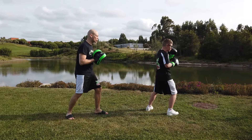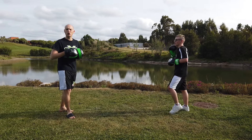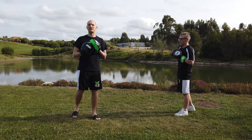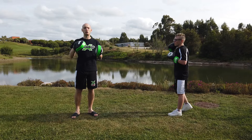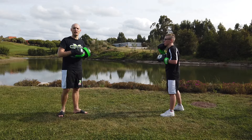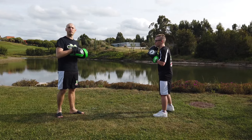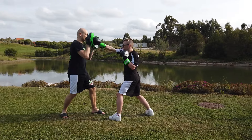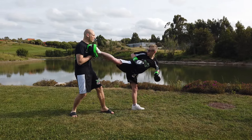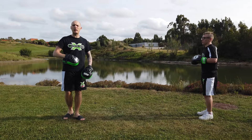If you are a beginner student or maybe not as advanced as Harvey, I would start practicing on a big kick shield, a punch bag, or one of the big freestanding punch bags. Once you put these pads together for the turning sidekick it's quite a small target, very similar to your opponent's body area where you would try and land that turning sidekick. So eventually you want to build up to this, but if you're brand new you might struggle to have such precision with that kick.